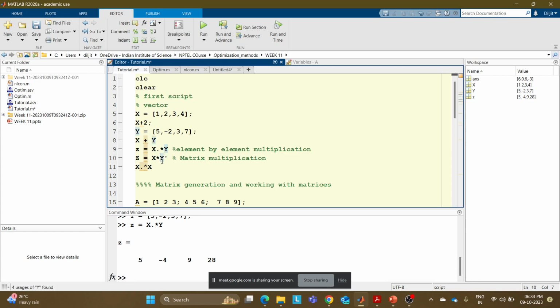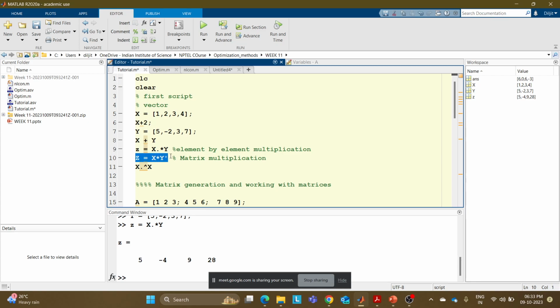And to do the matrix multiplication, you cannot do x and y directly, because x is a 4 by 1 matrix, and y is also 4 by 1. So we will have to convert y into a 1 by 4 matrix, because we have to note that the number of columns in X should be equal to the number of rows in Y. So we write Z equal to X star Y transpose.